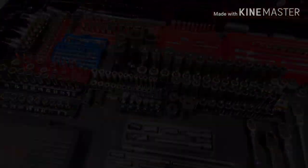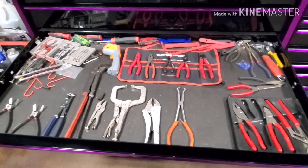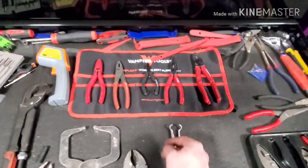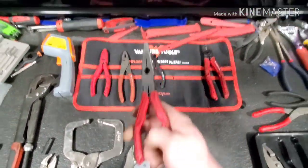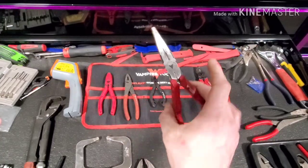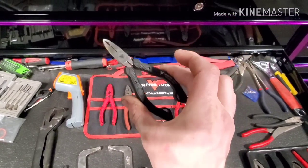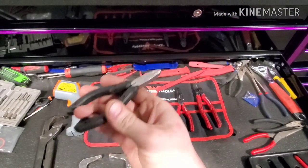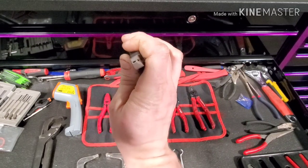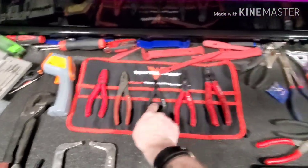On to drawer number two — that's a huge hodgepodge of pliers. What's new in here? Vampire Tools — I've got a set of those. If you guys haven't checked them out, go back and watch the live stream video with Vampire Tools with me and Rust Belt. These are some pretty awesome little pliers. Especially these small ones — these are great for grabbing fuses, or if you're doing new preps and have to screw an antenna on. I love the fact that they have a little top area where you can actually get on top of a screw and unscrew it if you need to.